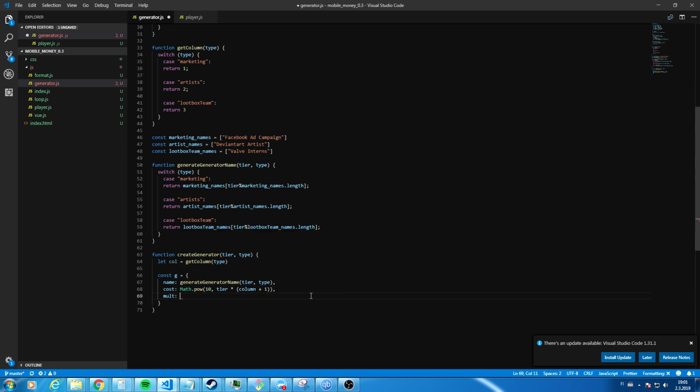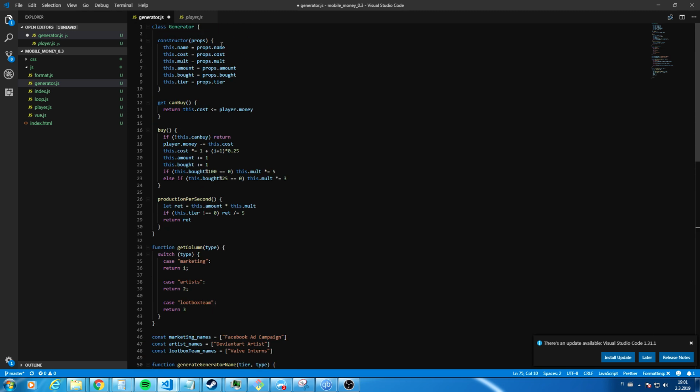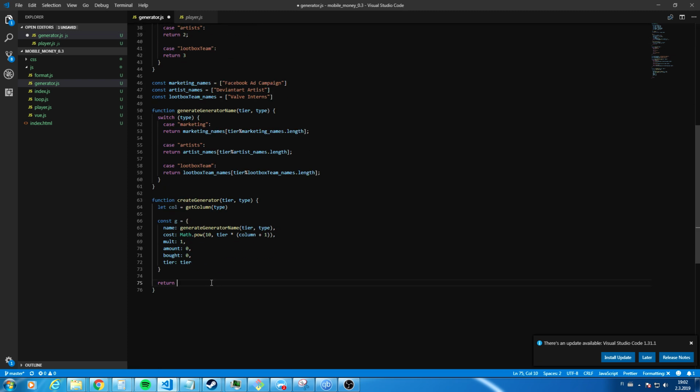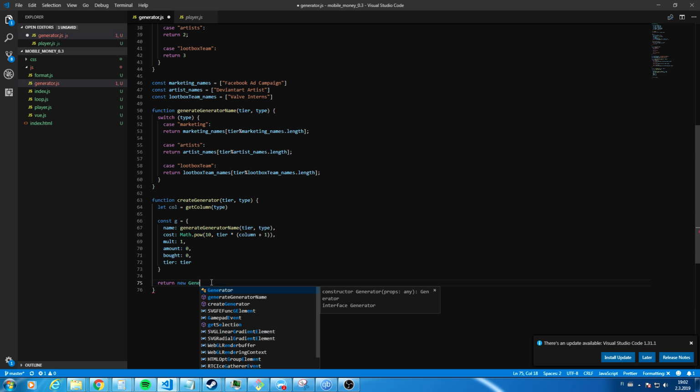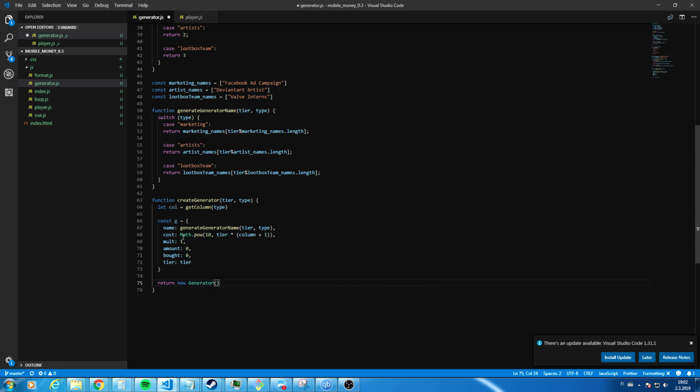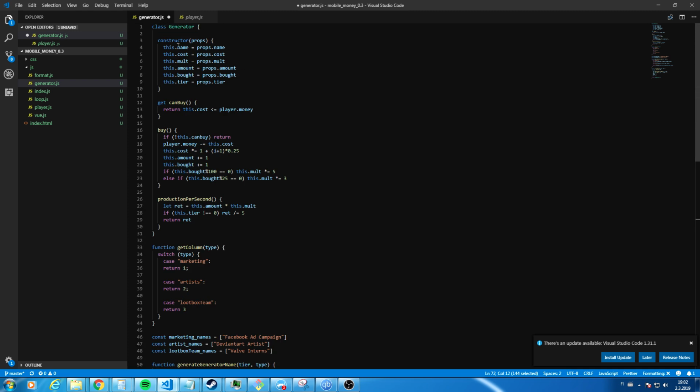Multiplier is 1, amount is 0, you've bought 0, and the tier is tier. And then we'll just return new generator, because we have this constructor, and we'll give it this G because it has all these same variables.